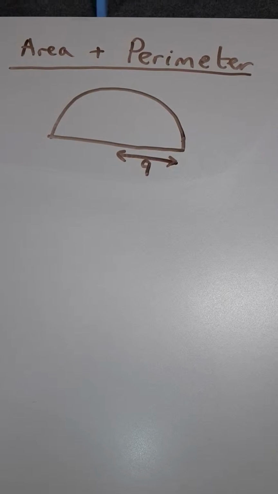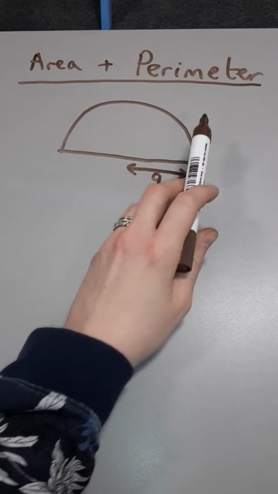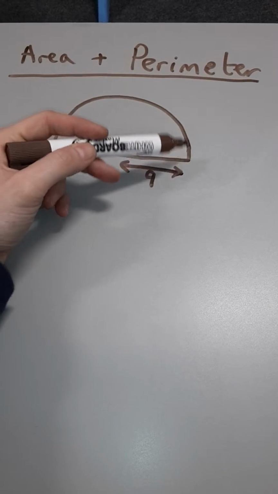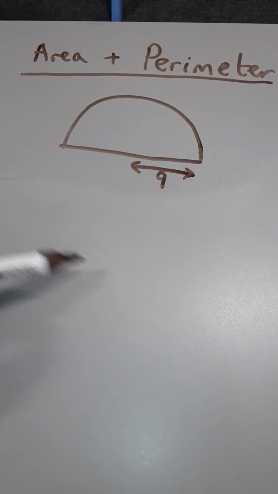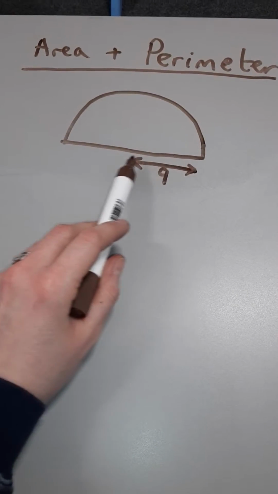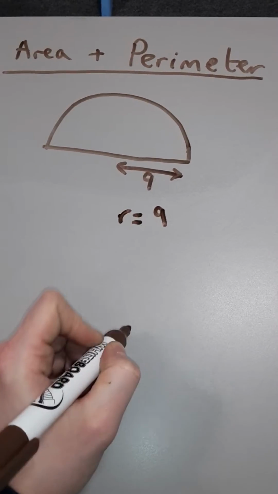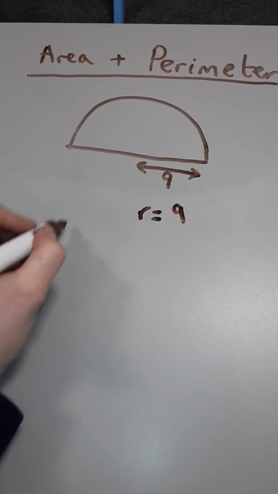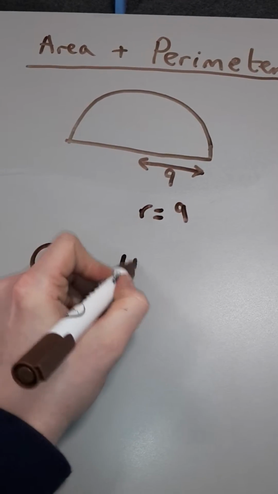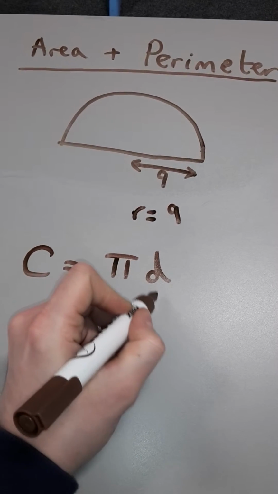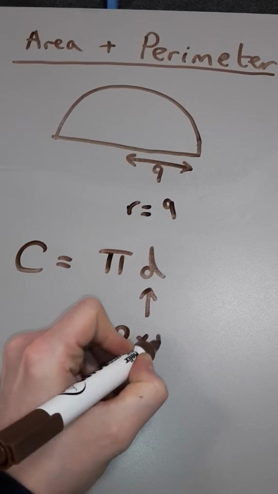So now we need to work out the perimeter of the shape. Notice that we're not using the word circumference because the circumference only gives you the outside of the circle as a curve rather than the straight line along here. Now notice at the moment I know my radius is 9, but when I work out a circumference of a circle, I need to know pi d, which is my diameter. So actually d is going to be 2 lots of my radius.